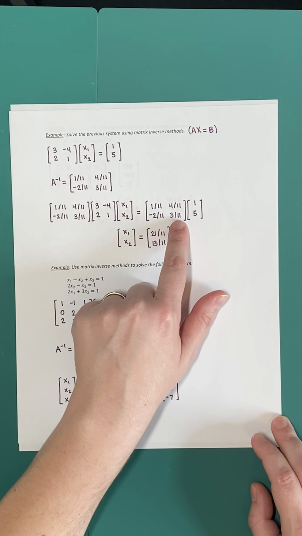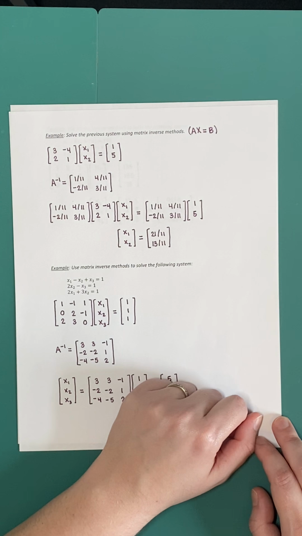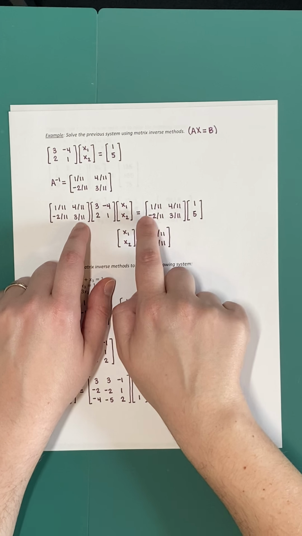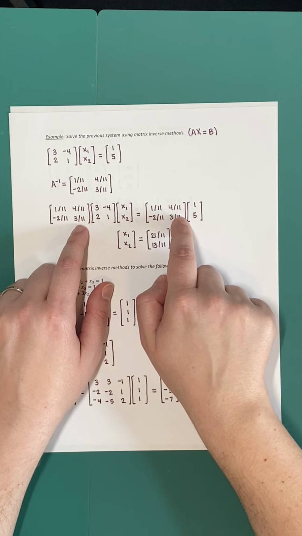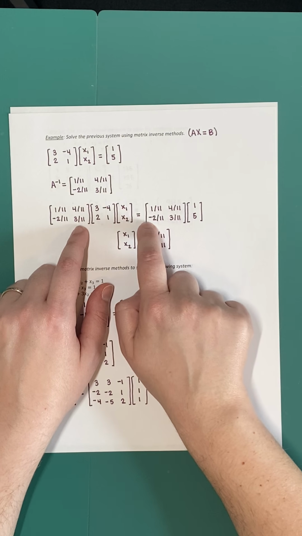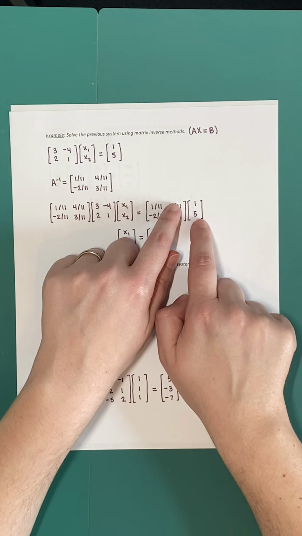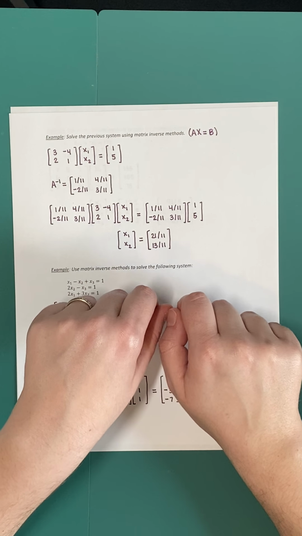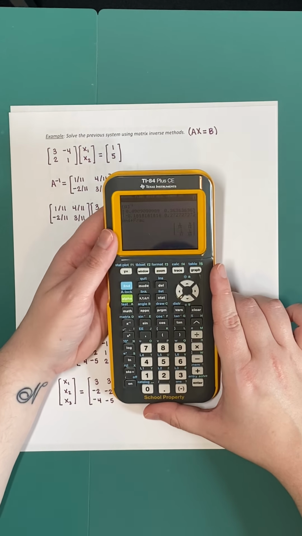Now we have to do the same thing on the other side, and that's not negligible. We have to actually determine what that multiplication is going to be. So remember, across the row, down the column, across the row, down the column. So this is a 2 by 2 and a 2 by 1. So the result is going to be 2 by 1. Okay. Now we could go by hand, multiply the individual elements by hand. Notice that requires us doing some things with fractions. If you want to avoid that, there is another option as well, other than having to do this by hand.